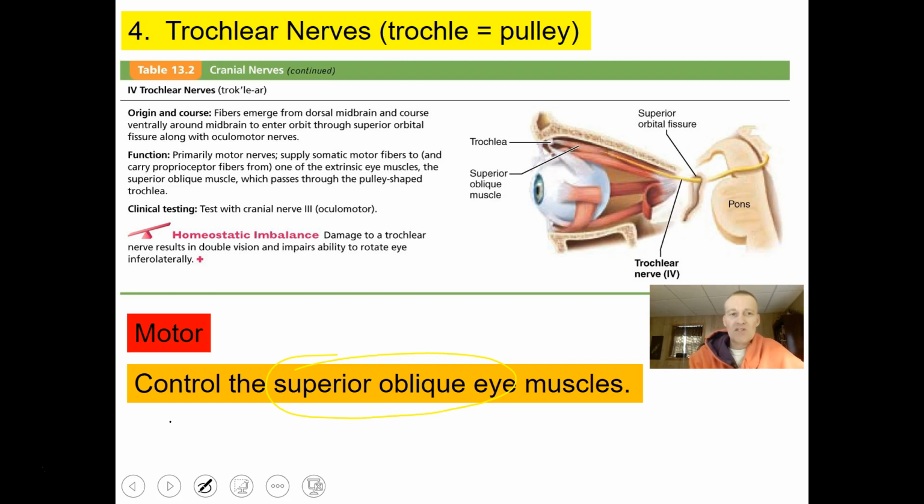The reason they call it the trochlear nerve, trochlear means a pulley, and this muscle has a little trochlea that it goes through, and then it attaches to the eye. So when it contracts, it pulls the eye kind of down or inferior laterally, is how some people describe that. All right, so that's the superior oblique muscle. And this particular nerve is exclusively motor, so it just has a job of contracting skeletal muscle tissue.